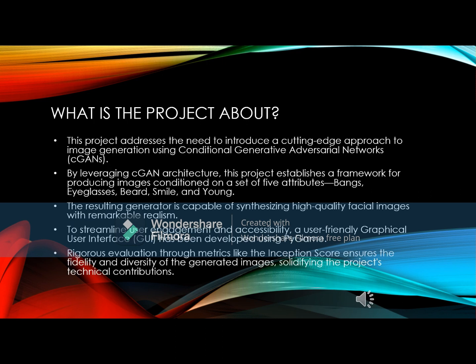Right, so the project is a text to image generation system that converts textual descriptions into visual images. It leverages the CelebA dataset that comprises over 200,000 annotated images, and the system employs a powerful generative adversarial network, which is also known as a GAN, consisting of a discriminator and a generator.